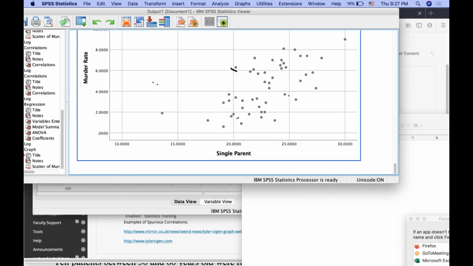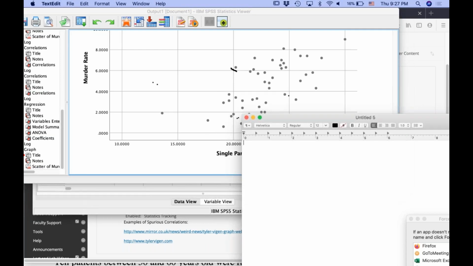Here's the correlation, and it's a pretty strong correlation. That's why it's 0.67, a nice strong correlation. But we don't have data below 10% single parent families. The lowest state is still above 13% of families being single parent households, right? So remember, we want to stay within that data range.